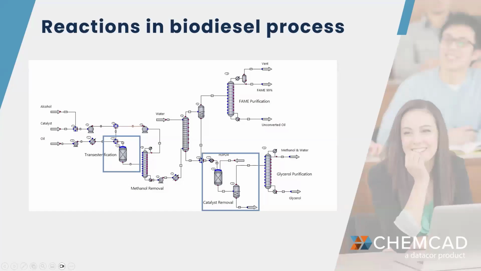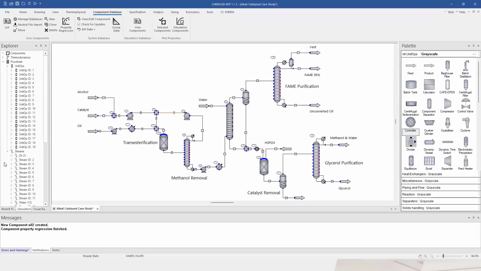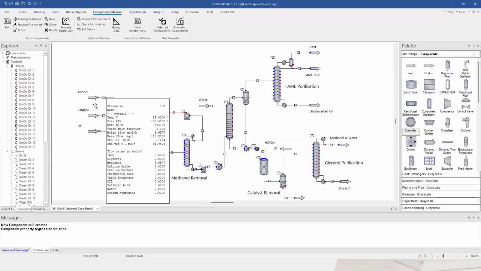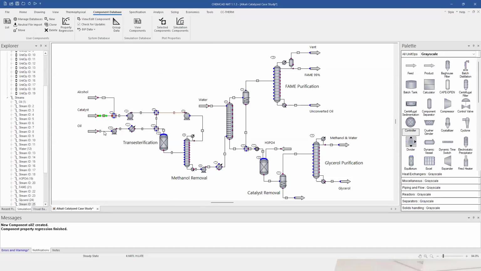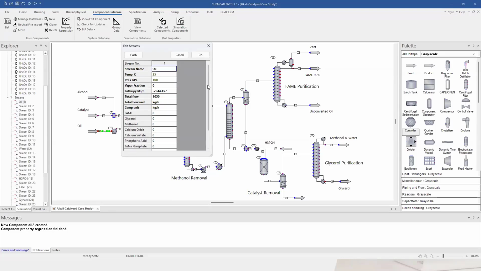So let's go ahead and go back to CHEMCAD. And right now in my process, I have 3 feeds. I have the alcohol, which is methanol, the catalyst, which is sodium hydroxide at 25 degrees and 100 kilopascals. And we have the oil already.